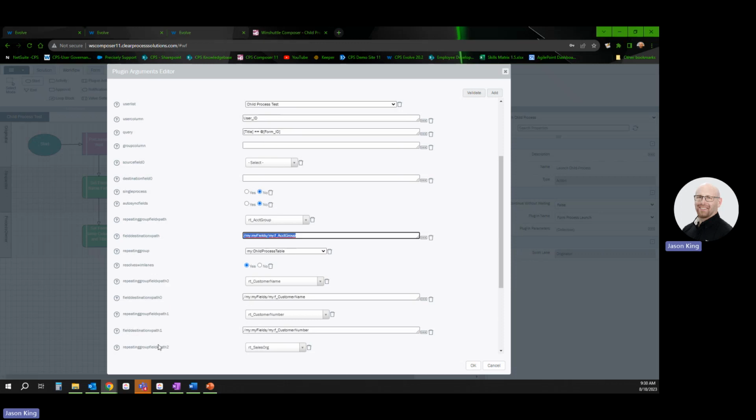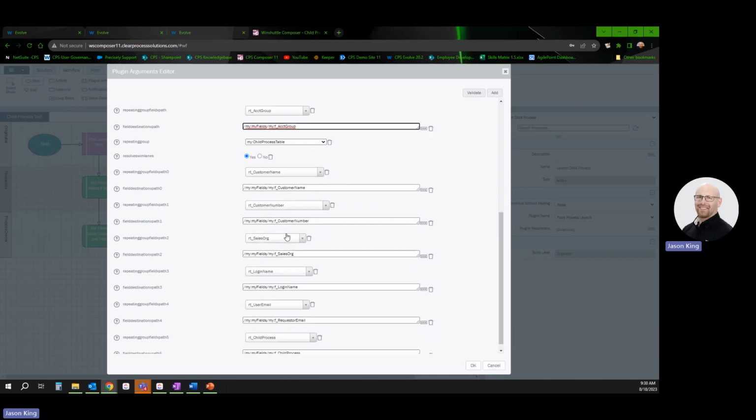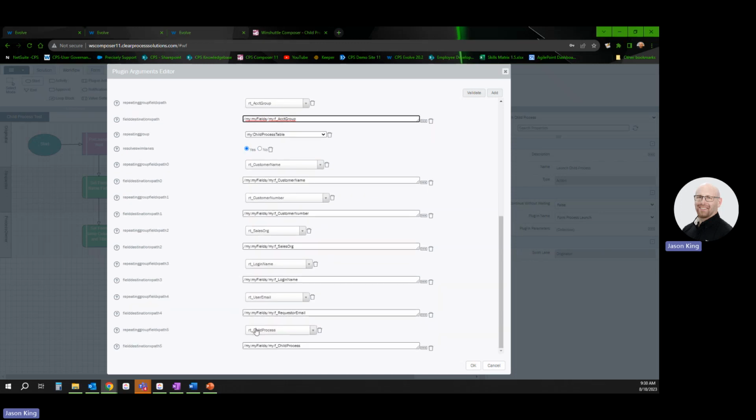So that's what you're seeing in the rest of this mapping: I'm populating individual fields in the child process from the column associated with those values, right? So the value in that column, in the first row, will get mapped to this individual field in my child form, and so on and so forth for all these different values that we have.